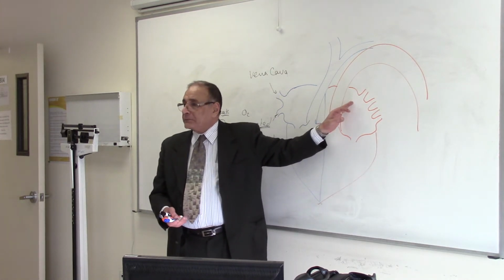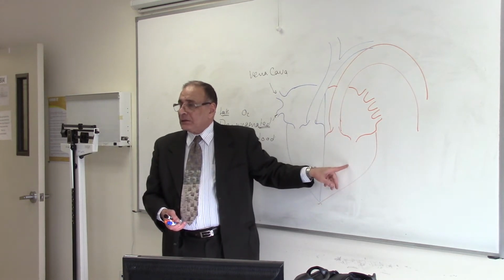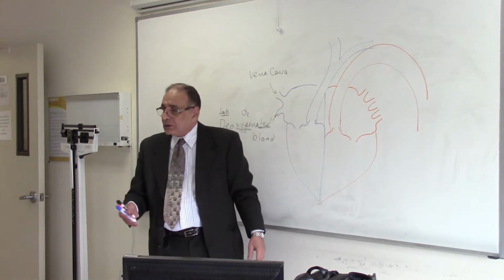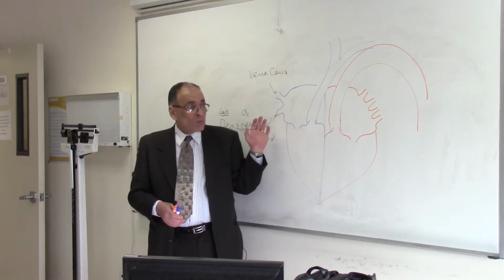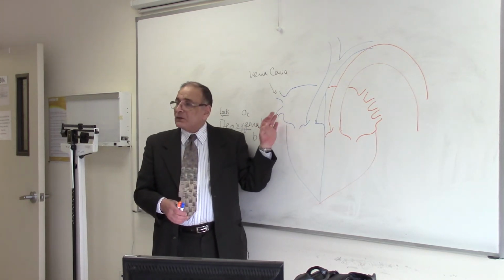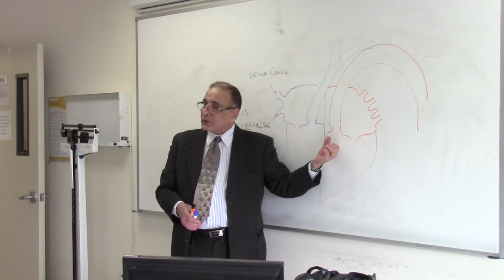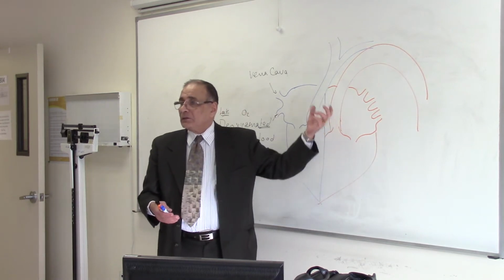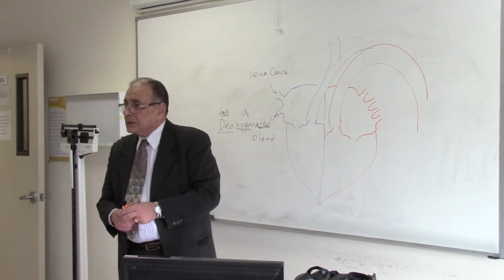Left atrium, and then through the mitral valve to the left ventricle, through the aortic semilunar valve to the aorta to all over the body. When you look at this diagram, you find this. The heart receives deoxygenated blood in the right side of the heart, but the left side receives blood from the lung, oxygenated blood already, right? To pump it all over the body. Any questions so far? Very good.